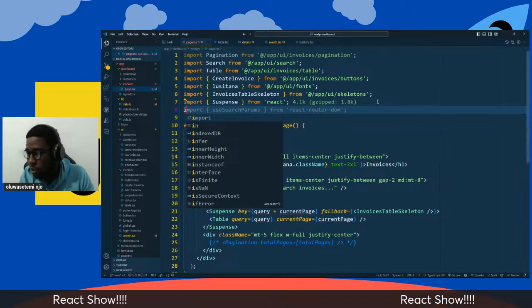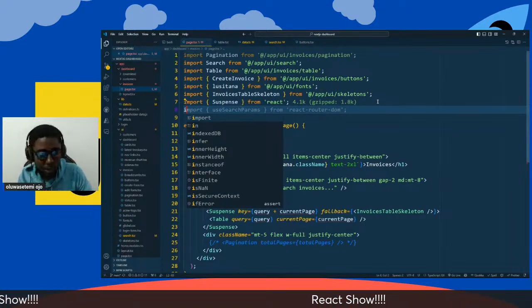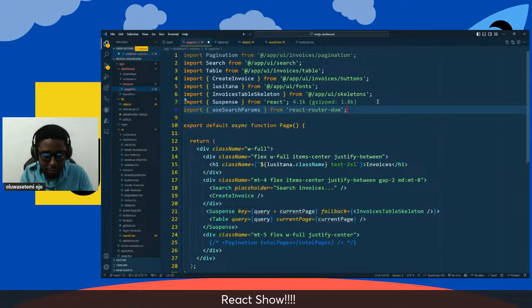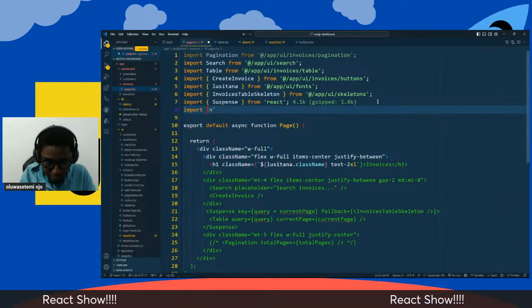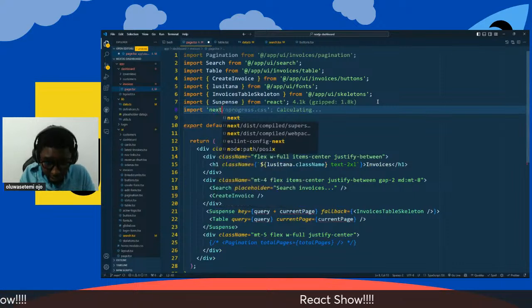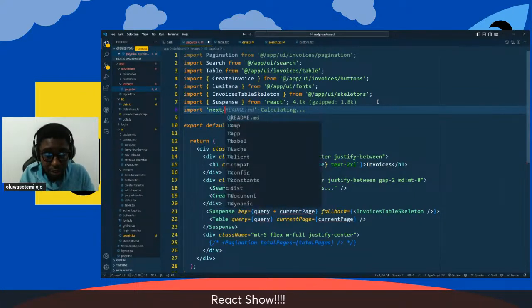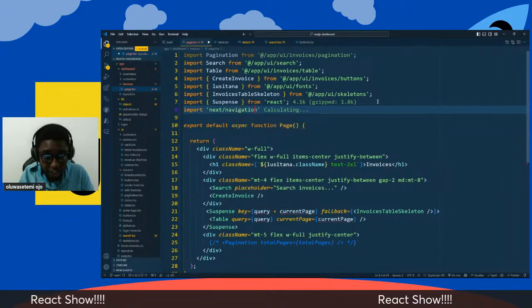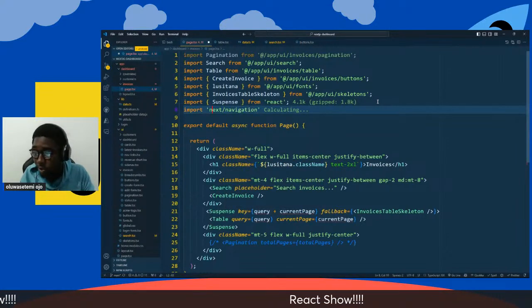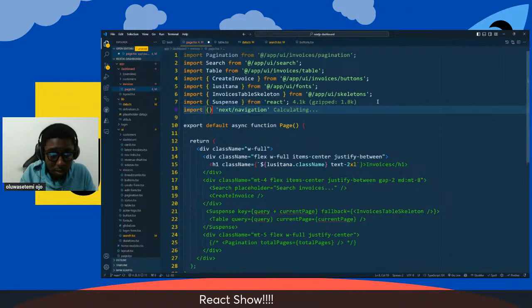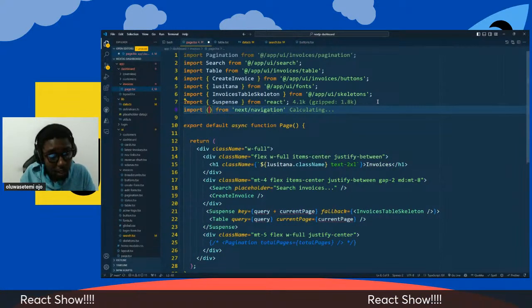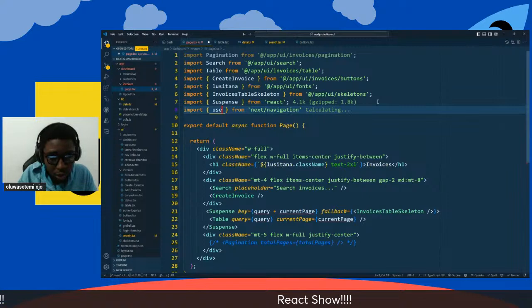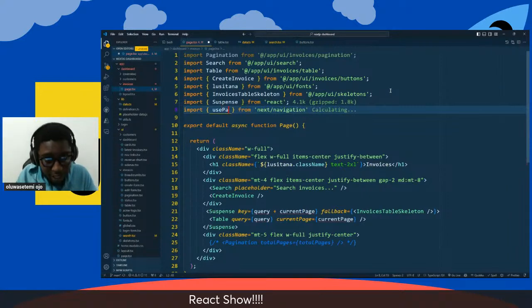If we import the use part, no, not React DOM, we are coming from next/navigation, and we want to import from that place. We have use part.